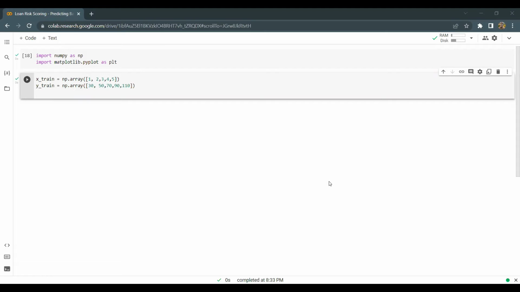Then we will create x_train and y_train variables. x_train is our input features, like years of experience: we have 1 year of experience, 2, and so on. y_train is our output targets, like our right answers. For 1 year of experience, we have a salary of 30,000. For 2 years of experience, we have 50,000, and so on. We will denote the total number of training examples with m.